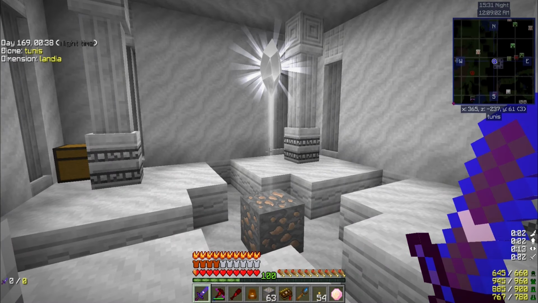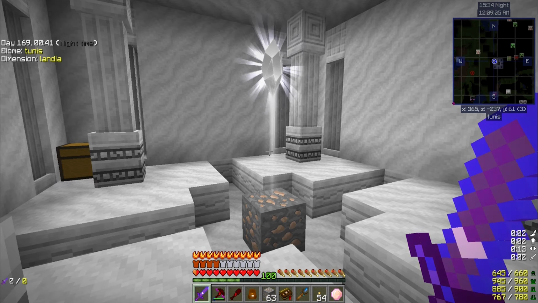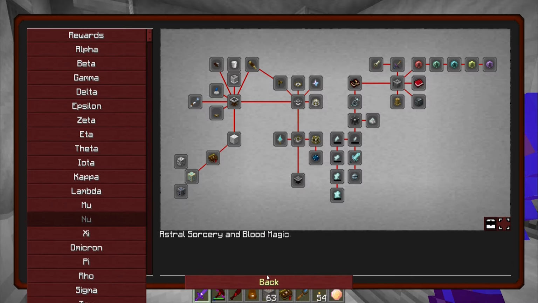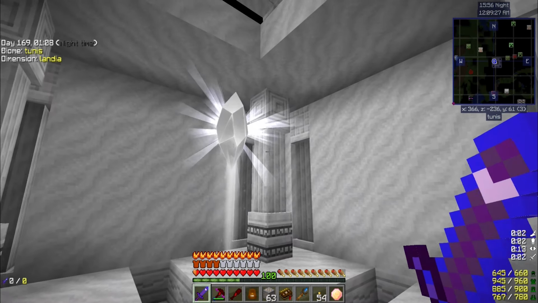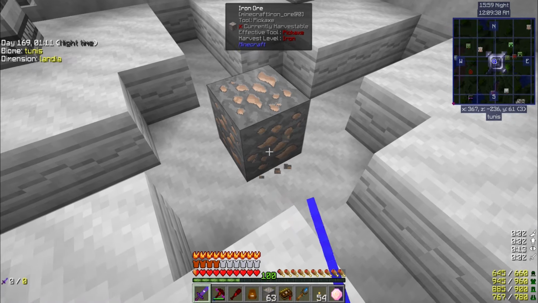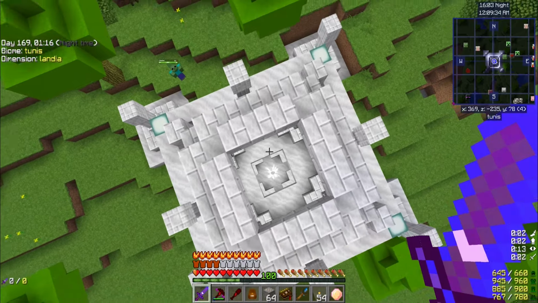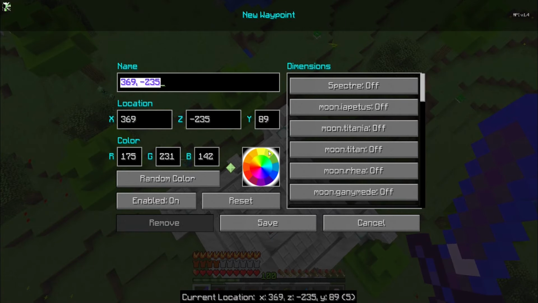Alright, so I have a new theory that's going to make us backtrack a little bit. I haven't actually activated this quest line yet, and I'm thinking that is what is causing the issue. If we look here, it says Astral Tomb requires pure crystal. We didn't do this one. So we actually need to go back, I believe, and see if we can activate this one before we come here and try to convert some stuff.